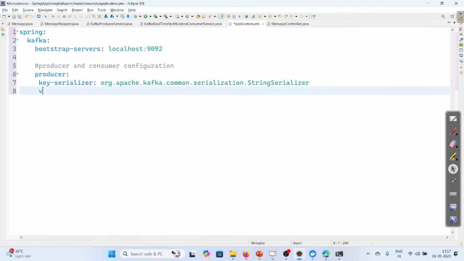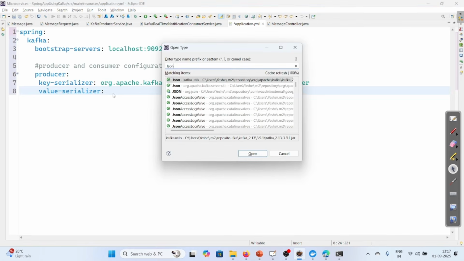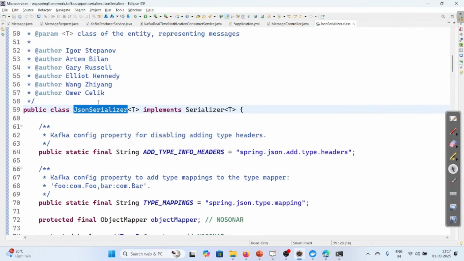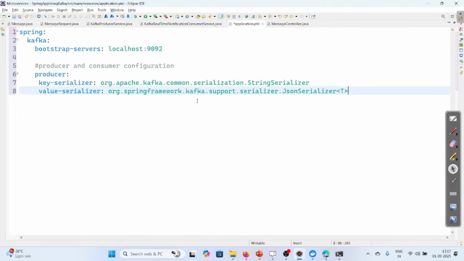Then value serializer, to convert value into JSON. Control Shift T, JsonSerializer, Kafka. Copy the qualified name and paste it here. No need to memorize it by heart, just follow the process.